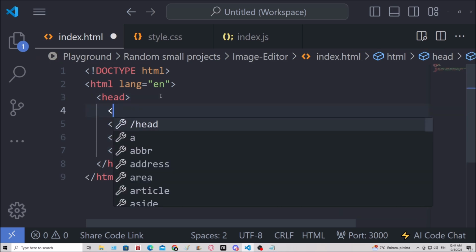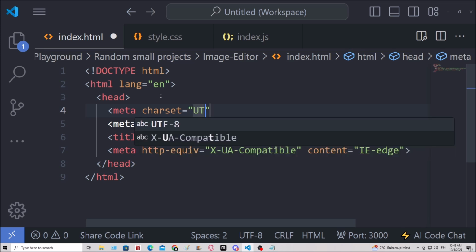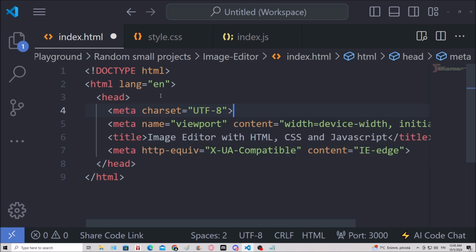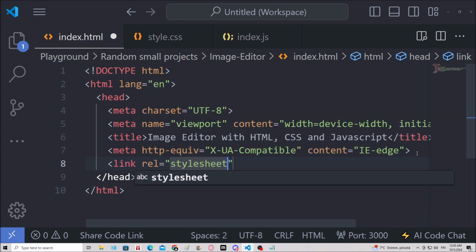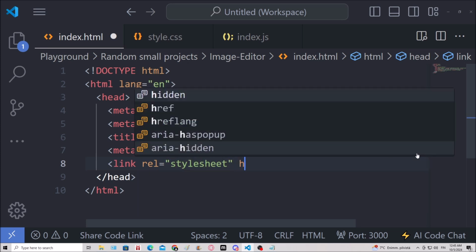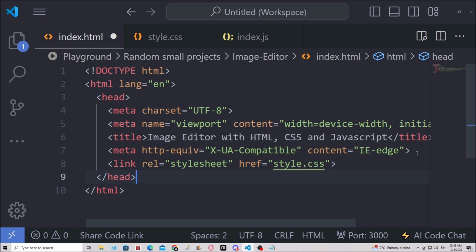So meta charset, character set equals UTF-8. Alright, and then we gotta link the CSS style sheet onto this HTML file. So link rel is going to be stylesheet, and the location is gonna be right next to our HTML file. There we go.